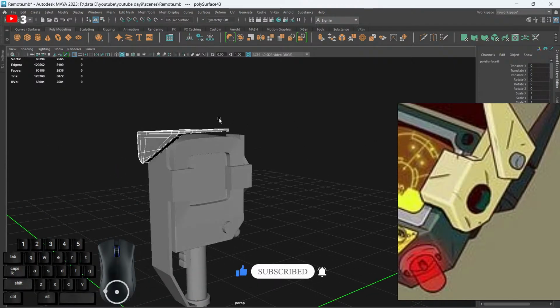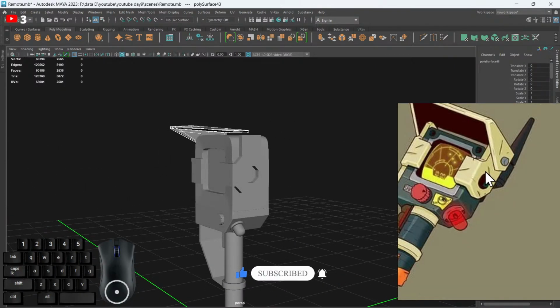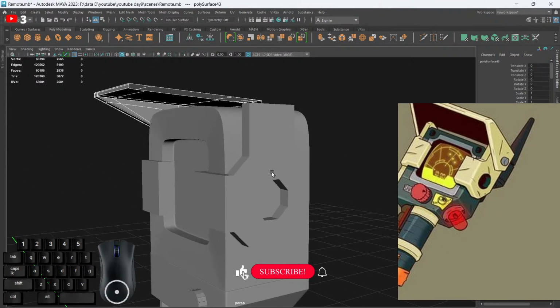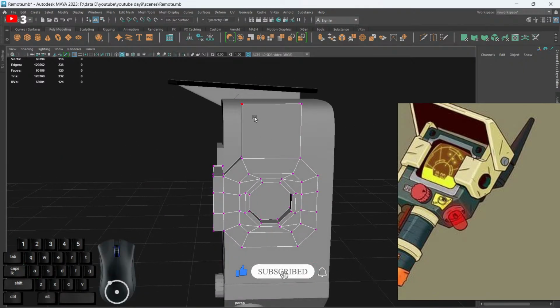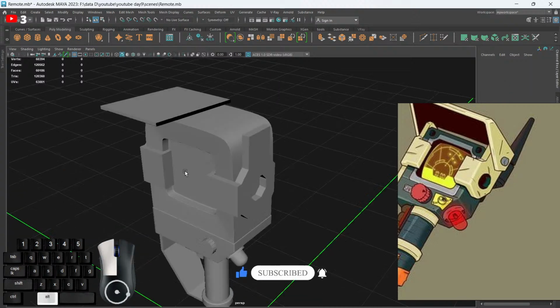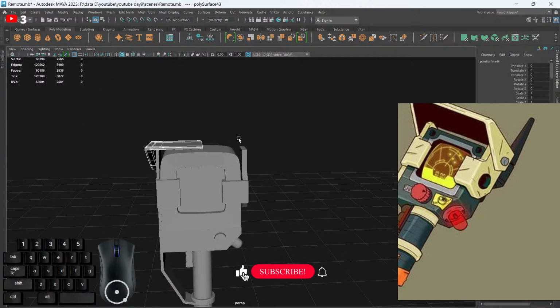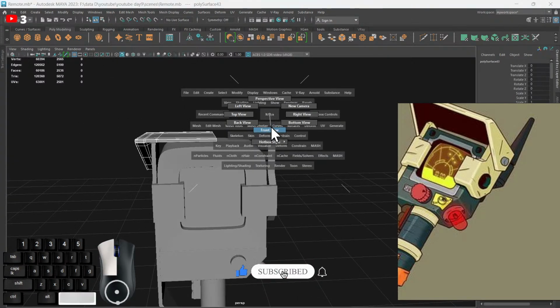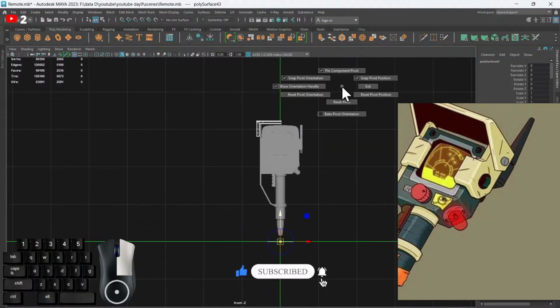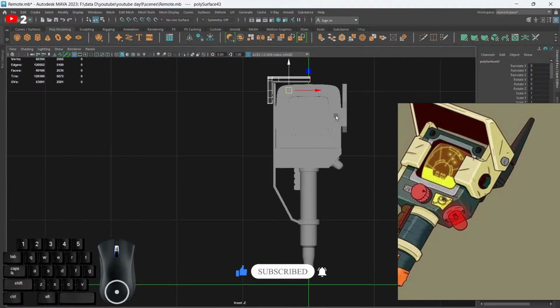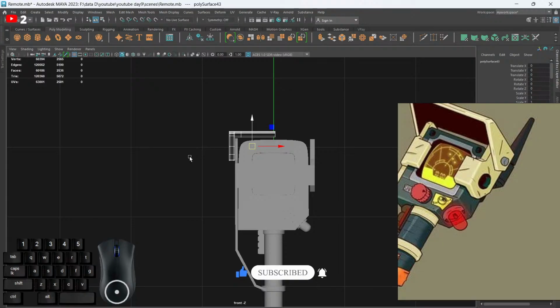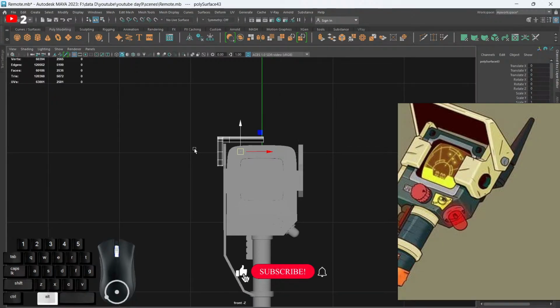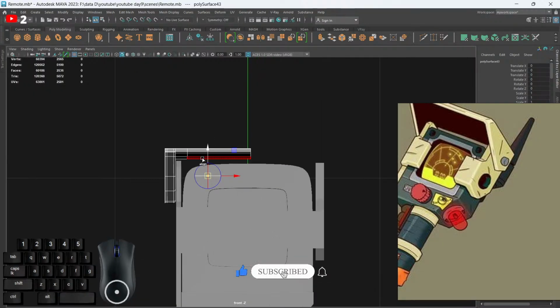Then we just need to mirror this thing. And let's take this a little down, somewhere here. And now let's mirror this part. Let's go to the front view, reset the pivot, and bring the pivot over here.